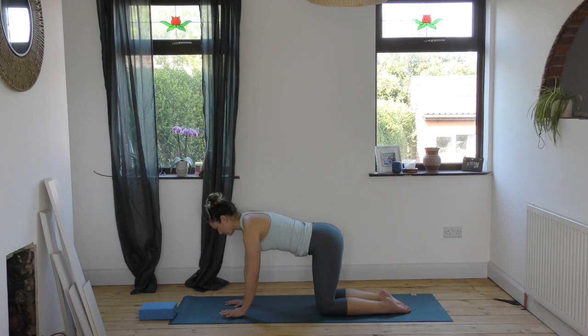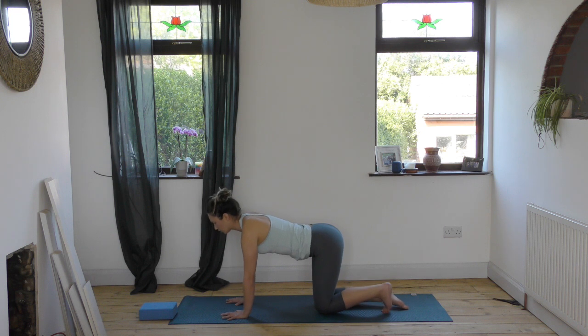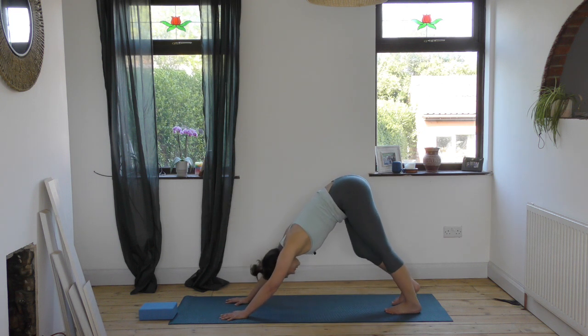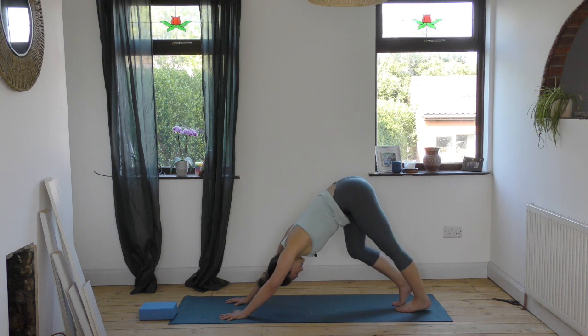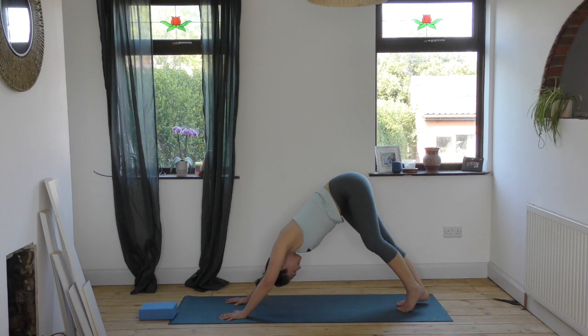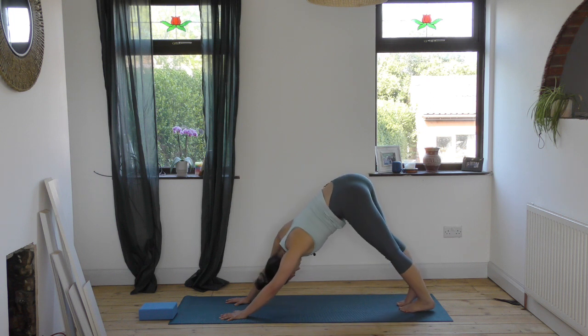Nice, take a big breath in through your nose. And then on the exhale, curl your toes and lift your hips into the first down dog. So take a sec just to walk out your feet. So you can bend one knee and then the other. Seeing what's going on through them hips, the backs of the legs. Maybe stack one hip, then the other to open up.